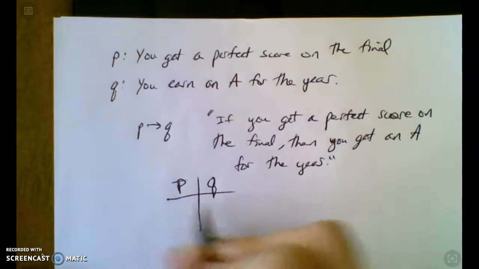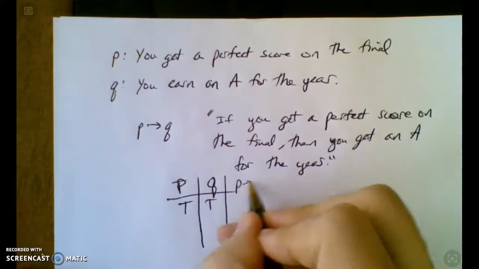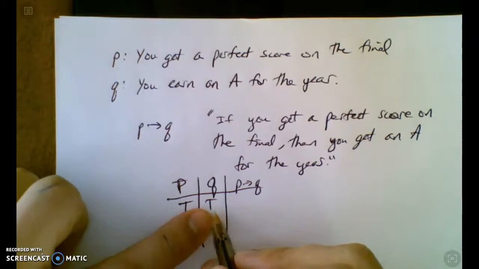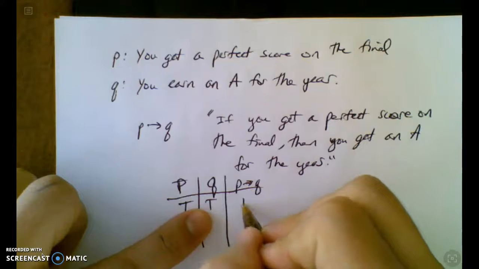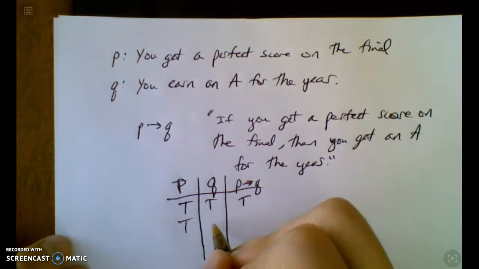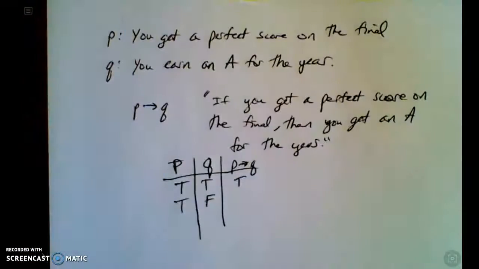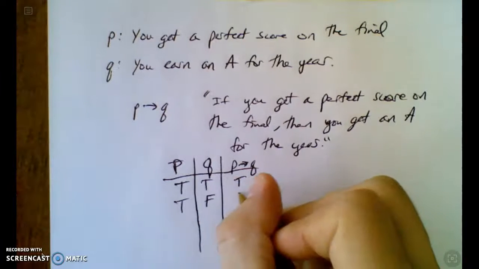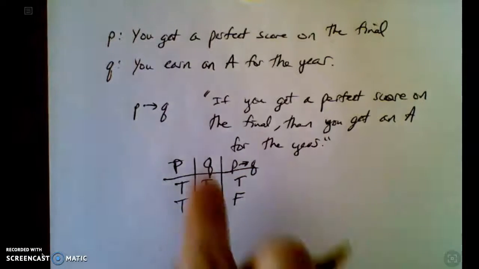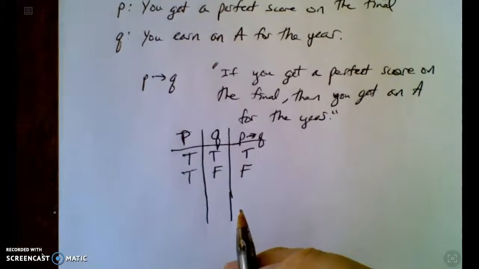So once again, I just want you to think about this contract thing, okay? If the first part's true and the second part's true, think about this. What happens if you do get a perfect score in the final and you do get an A for the year? You would say, hey, contract was true. It was upheld. What if you got a perfect score in the final, but you did not get an A for the year? You would come at me with pitchforks. You'd be like, you lied to me. I have it in writing. I'm getting my lawyer. Okay, so the contract is broken. The if-then statement must have been false if that didn't follow through. Okay, those two make sense.